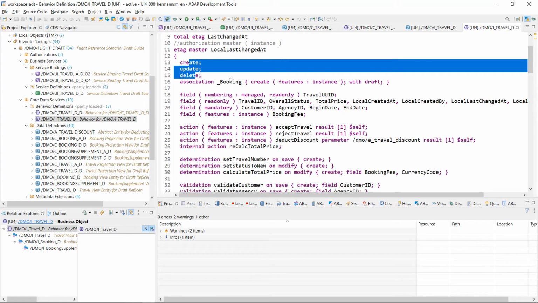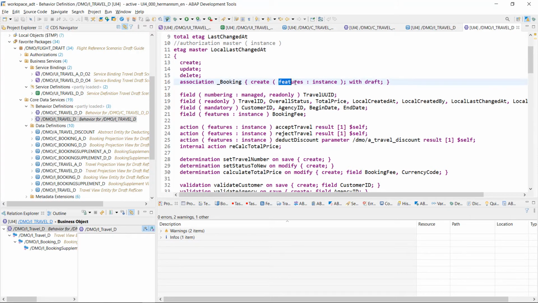We also have an association booking with create behavior, which is supported via dynamic feature control. So for example, the booking should only be creatable if the travel is not yet rejected. We see that we have a UUID-based approach. That means the numbers are managed by this business object. We take over drawing the keys, the UUIDs. We can also see that the alternative key, the travel ID, is read-only, the overall status and the total price. Why? Because the travel ID and the total price are calculated by the backend and not entered by the user, and the overall status is changed by the action. So it is also not possible to change the value directly.